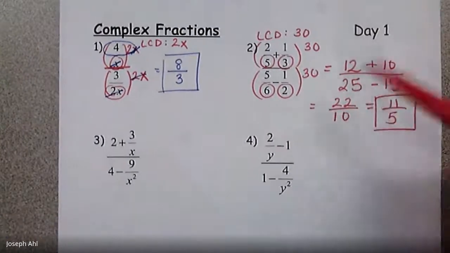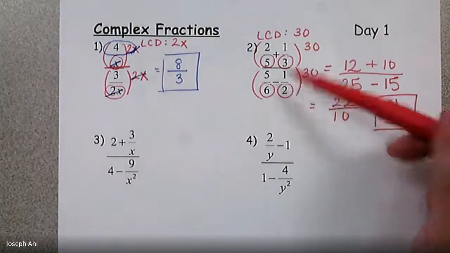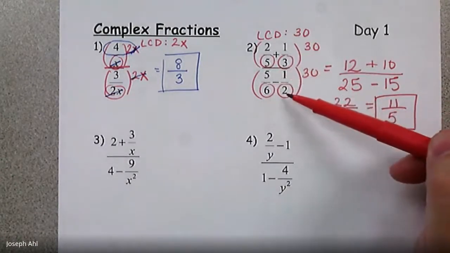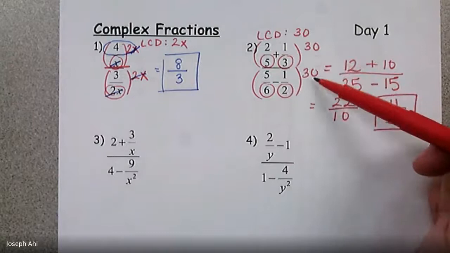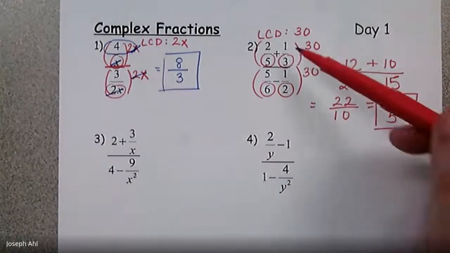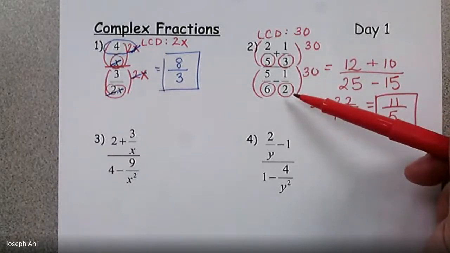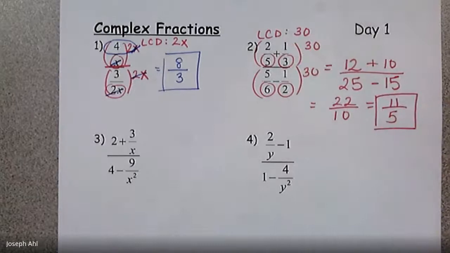So we don't have to be necessarily all that worried about if there's more than one fraction on the top and bottom, but you do have to make sure that with each and every single denominator, you've identified an LCD that works. Even if it's just a common denominator, you can still reduce this in the end, but it has to at least go into all 4 of these. And hopefully it is the least of those common denominators.